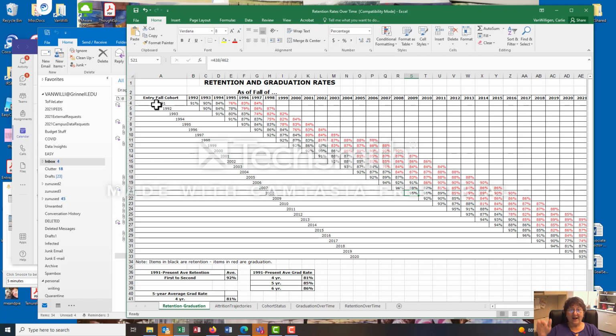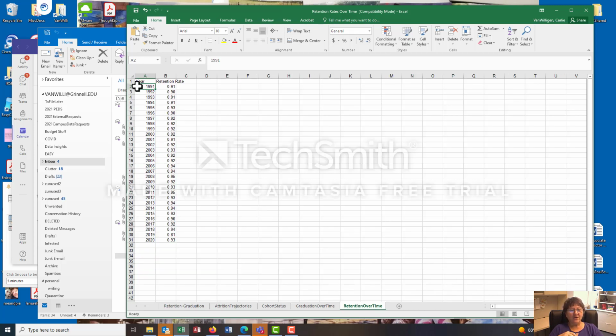We're not up and down all the time, because that signifies some volatility in the number of employees that you have if you're an employer, or the number of students that you have if you're a higher education institution. So I'm going to show you just really quickly how that might work. I have a tab here on my workbook called Retention Over Time, and what you can see here is the years and the retention rates that we have.